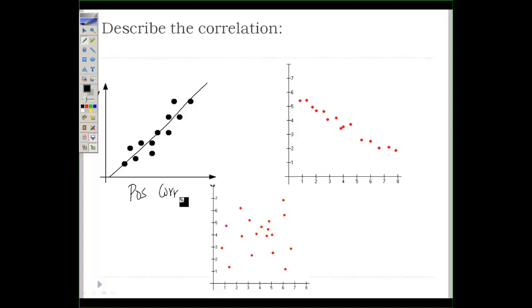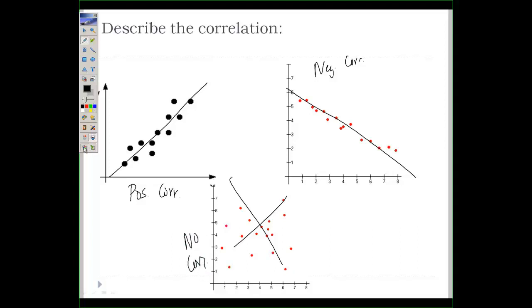This line is pretty accurate as far as how many points it covers. As you can see, if you read the graph from left to right, the points keep increasing. Over here in the top right hand corner, as you go, the points are decreasing. It would be a negatively sloped, a negative correlation. And finally, here's an example of no correlation. As you can see, there's no real pattern as to where the points are going. So we're going to say this is no correlation.